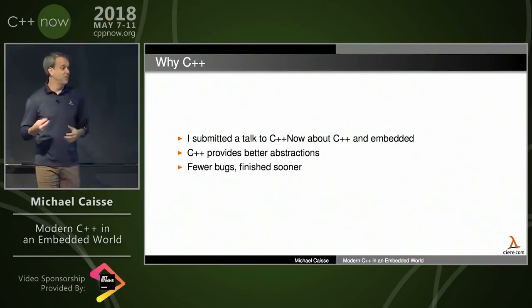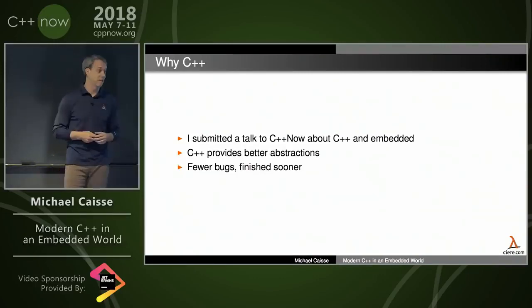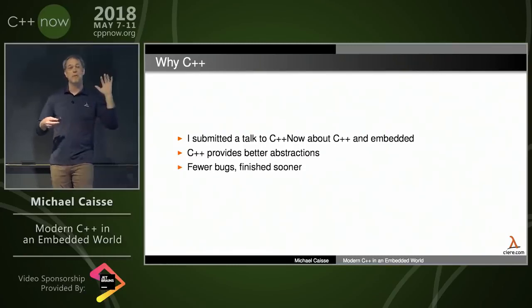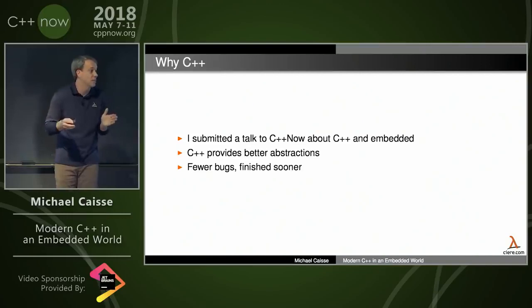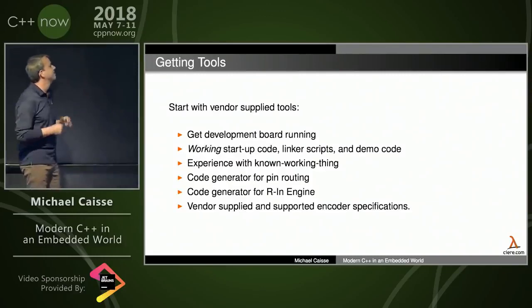I also think that there will be fewer bugs and I'll finish sooner if I can actually spend a couple weeks or whatever it takes to get the C++ compiler running. The reason for that is, if you spend any time at all looking at embedded code, you'll find no matter how many people or how many companies you look at, there are a variety of different errors that occur, and they're the same types of mistakes that cause people problems over and over again. And those problems are already solved with idioms that exist in C++. So I don't want to have those problems, because to be honest, I would likely make them also, and that would be very embarrassing. So I don't want to be embarrassed.